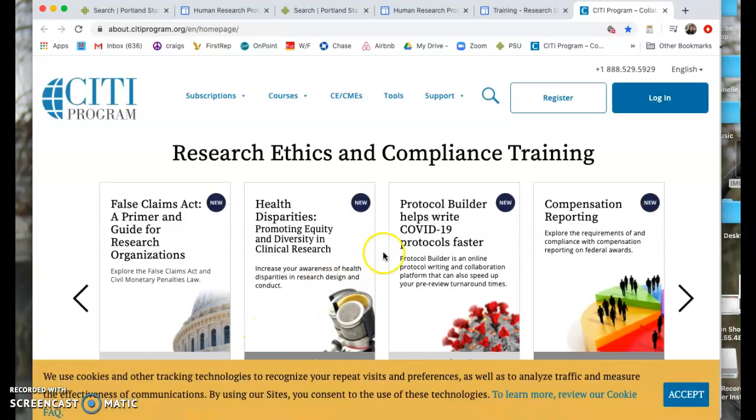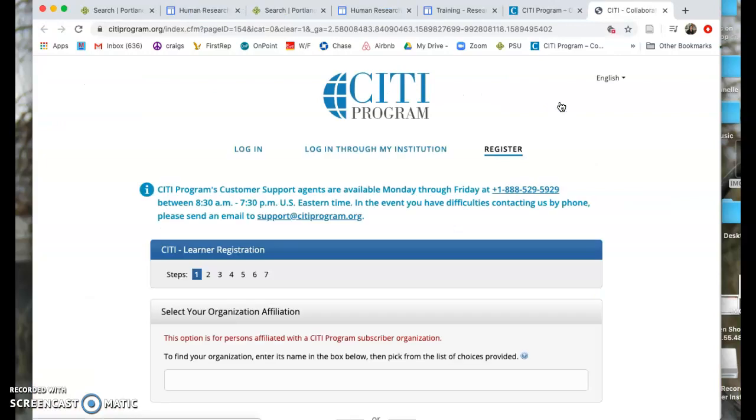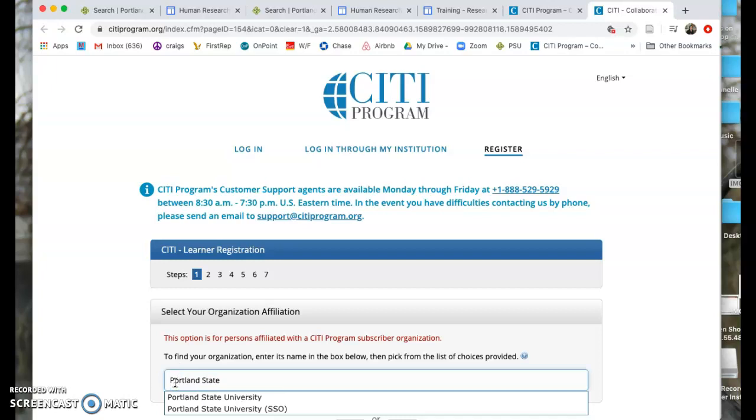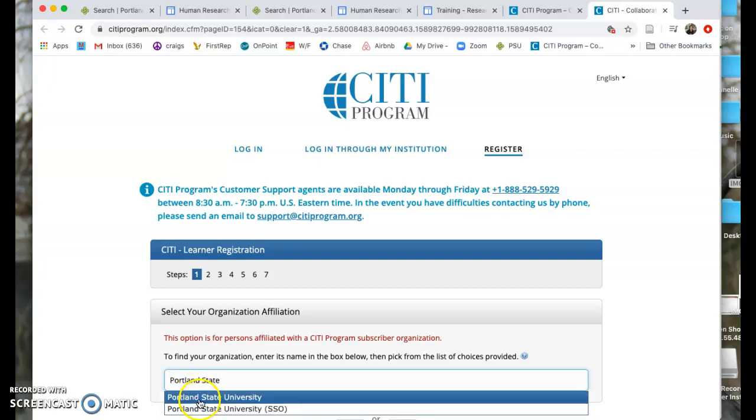At the first time you get here, you're going to have to register. I am already registered, but I'll do some of this. There it is. Just do Portland State.